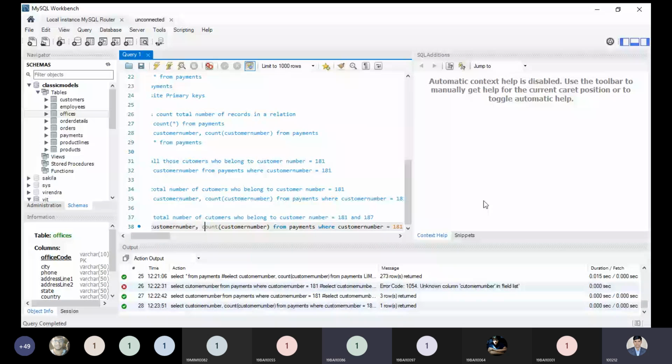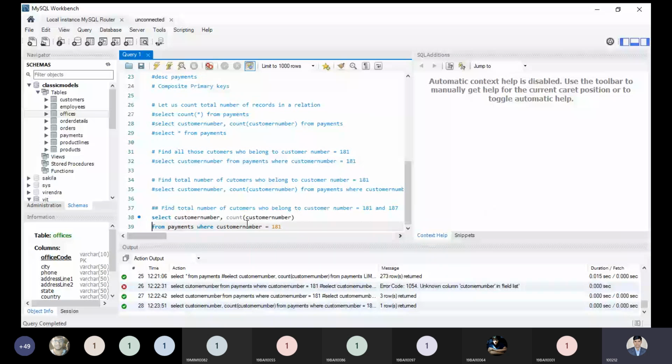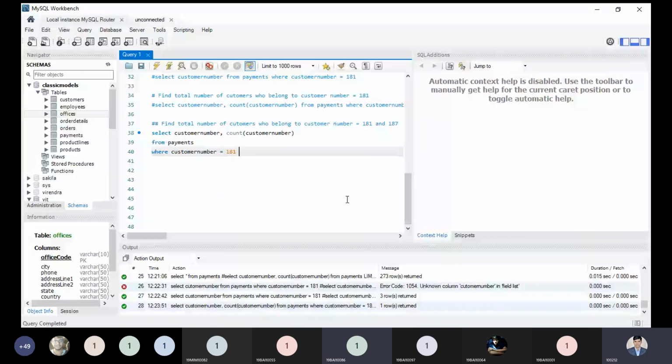Okay. So according to you, this is the part I'm choosing, and this is the part. What should I do now? Sir, after 181, comma, customer number is equal to 187. No, this is not a good pattern for writing. At a time you have to use a logical operator, and we have the logical operators AND, OR, NOT. So the keyword we have to use is AND. This is the point you need to keep in mind. Writing the query is very easy, but the syntax is what we need to keep in mind, and that should belong to 187 as well.